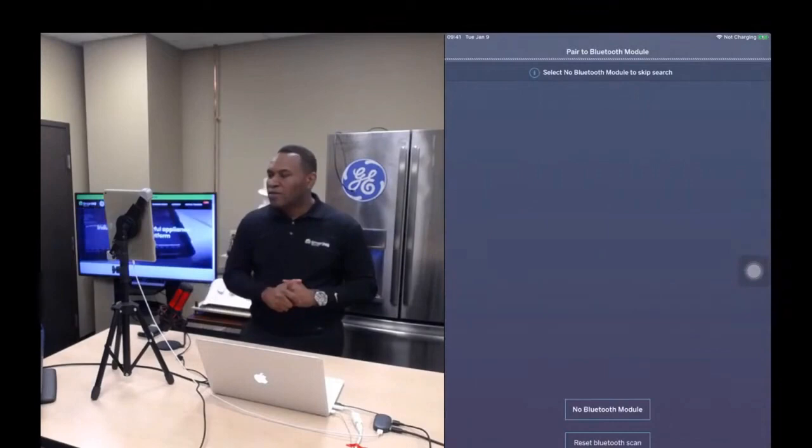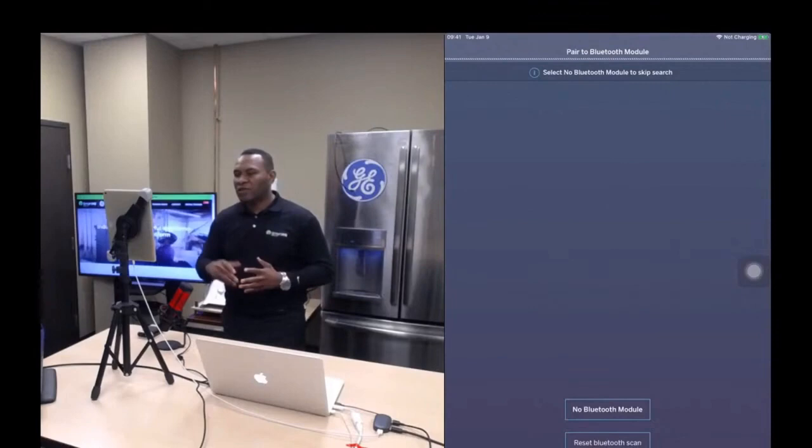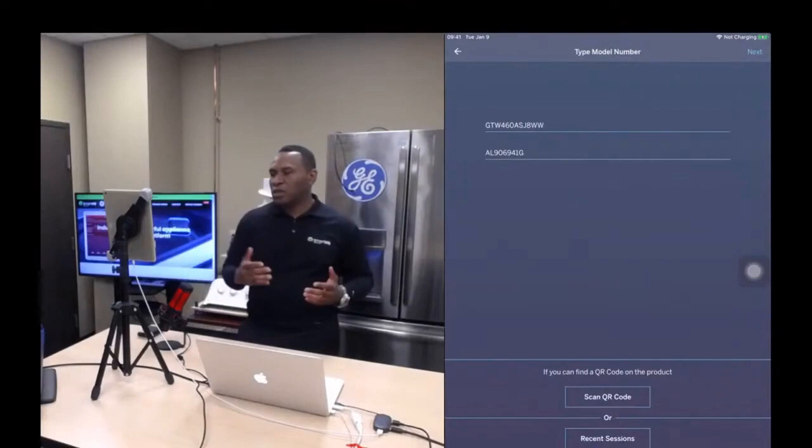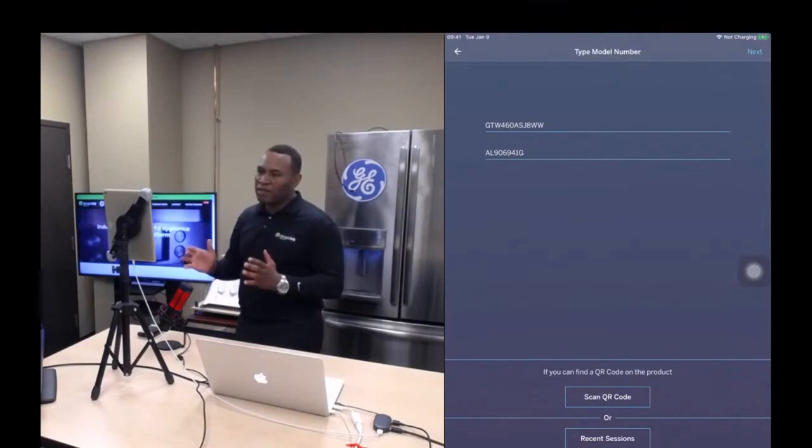okay? And it gives me the opportunity to go to no Bluetooth mode, but it's also going to pop up, so right now it's actually searching for the Bluetooth module. And it says no Bluetooth module found. And I say okay. And it transitions to no Bluetooth mode. So now Anita is going to go through a whole bunch of features that you can utilize without being connected to the Bluetooth module.